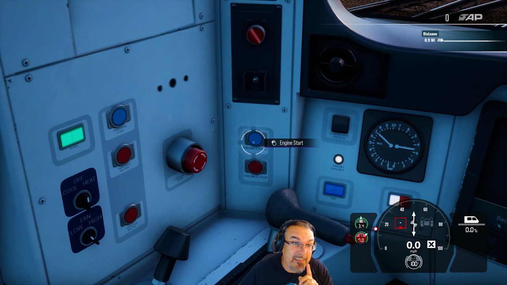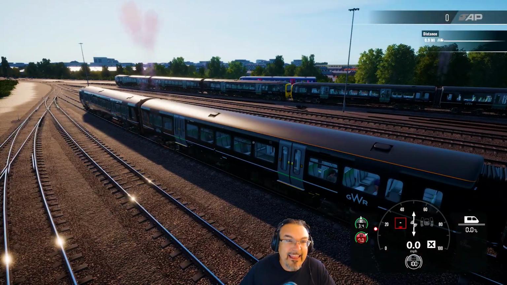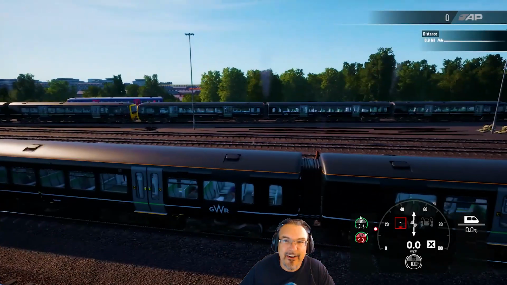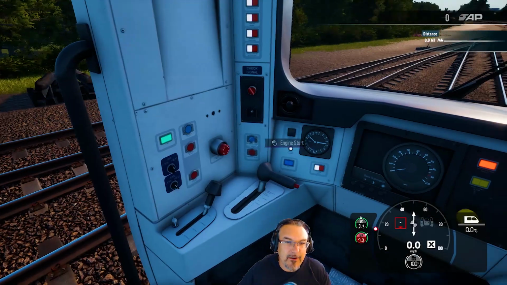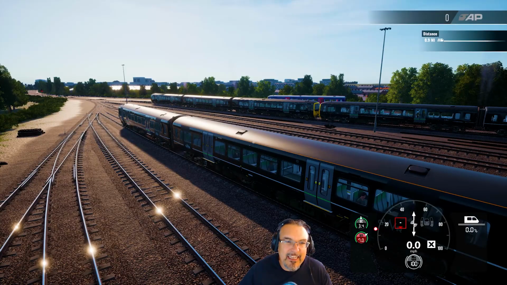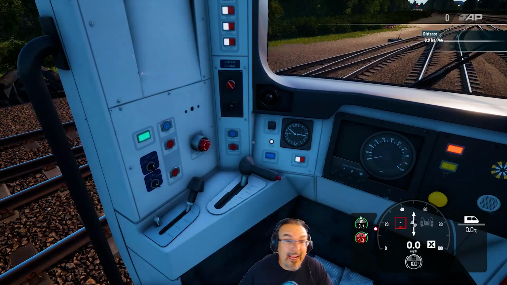Let's go ahead and press this once and see what happens, folks. We're going to go on the outside as we press it. Press that once. What actually started up? The entire thing instantly started up before anything happened. Unless I'm in the wrong train, it instantly started. So let's go ahead and press the engine stop button. Did that shut the entire thing down? Yes, it shut the entire thing down all at once. From inside the cab, you can turn on the engine real easily for all the cars or turn them off for all the cars. Well, what about that outside switch?